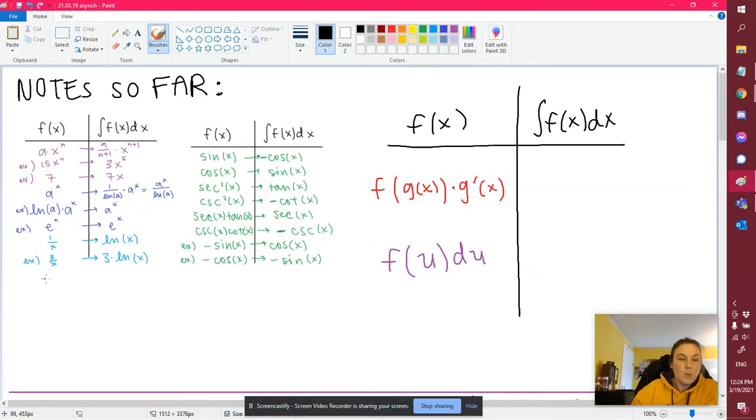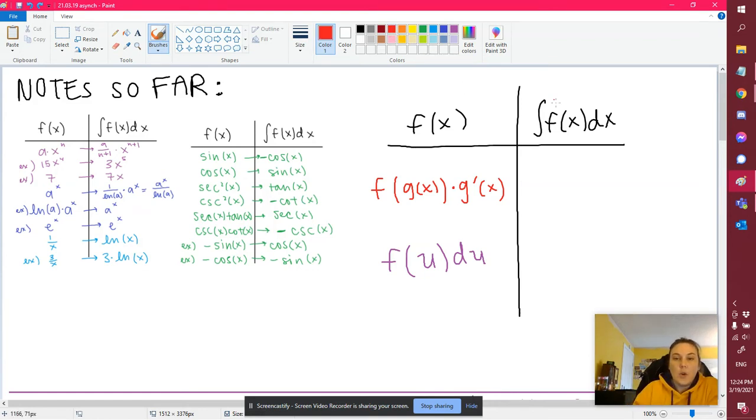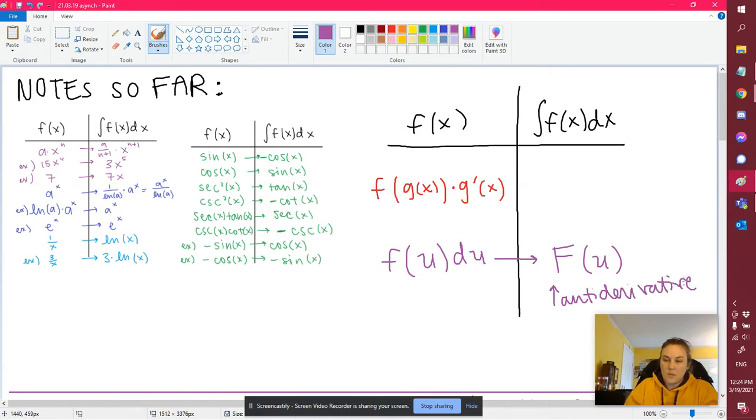We have these notes, which are basically our notes about derivatives but backwards, right? And then today in class, we kind of talked about what happens if you take the integral of something that fits the pattern of the derivative chain rule, right? And the answer is you gotta do the chain rule backwards, right? So for things like this, if we've just got a function and its derivative, so f of u du, we get to say its antiderivative. Antiderivative is the integral, right? We said that integral and antiderivative are basically the same thing.